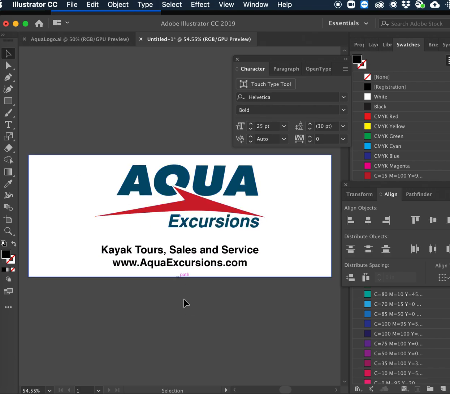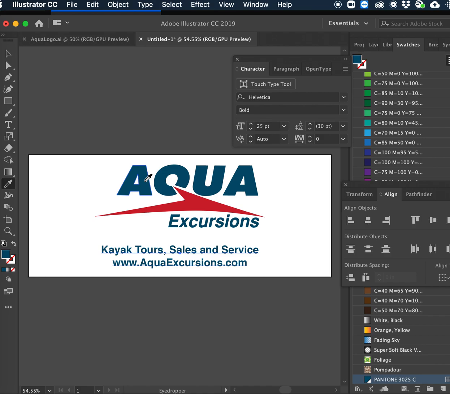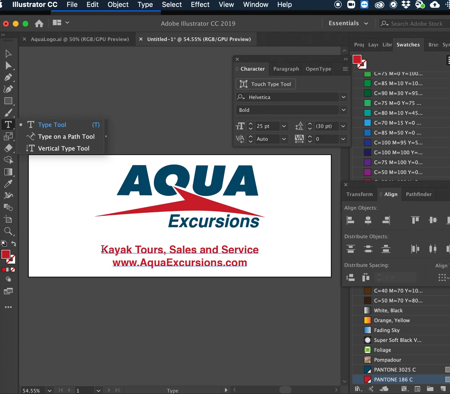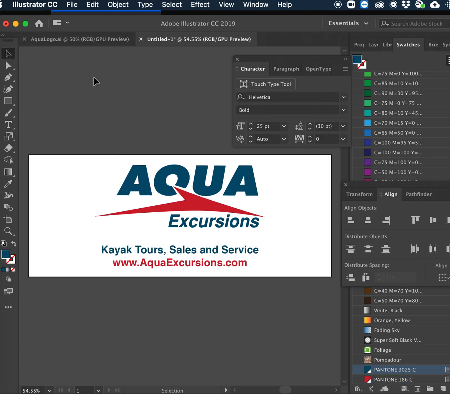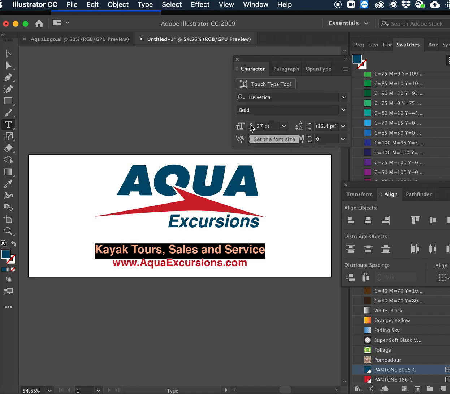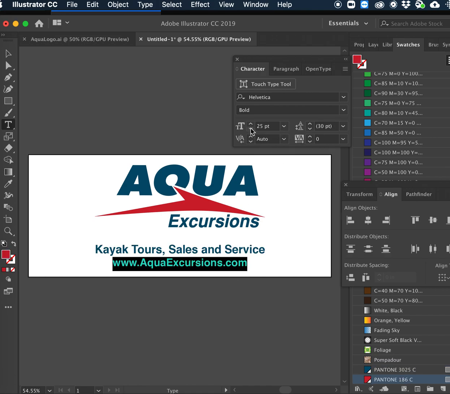Okay. You can make this that specific color of your logo. Like say if you wanted to make it blue, you would select the type, take your eyedropper tool and select that color, or red, depending on what you want to do. Maybe you just want to do blue for this copy, red for that copy. You can do that. You can make, and I would highly suggest this too, make this copy bigger than this copy, just to get some hierarchy in there.